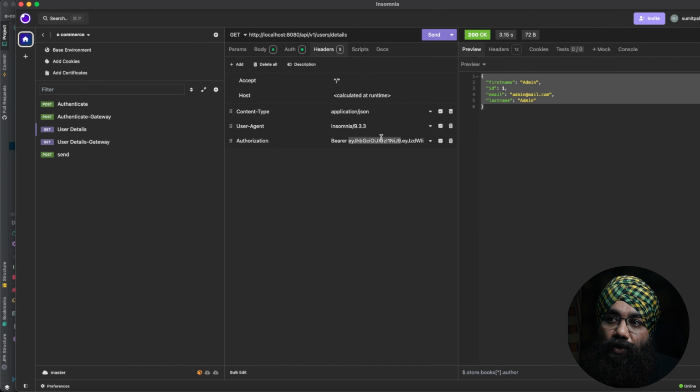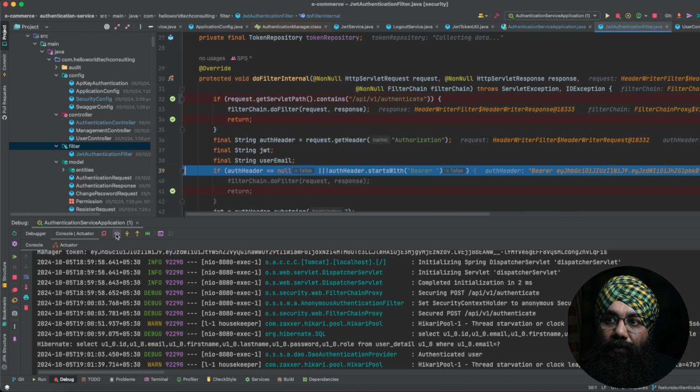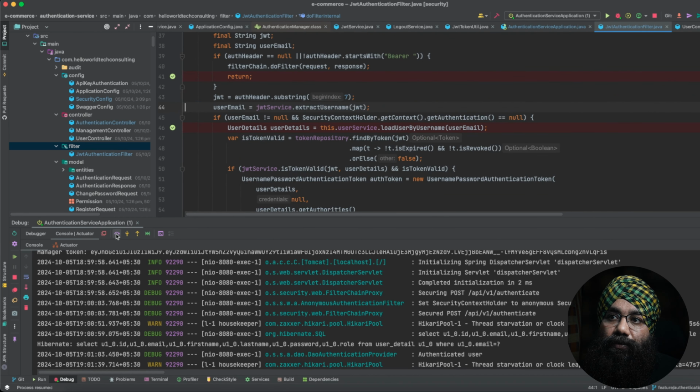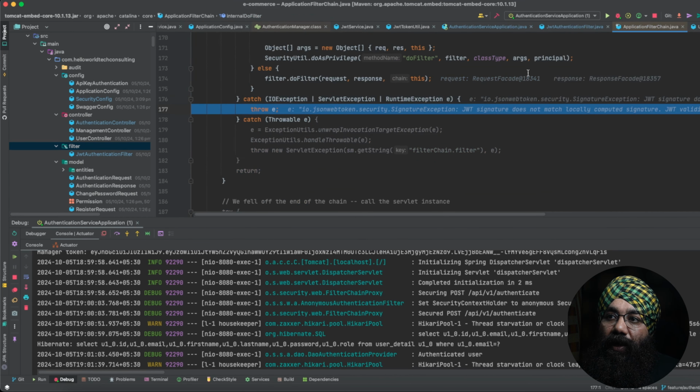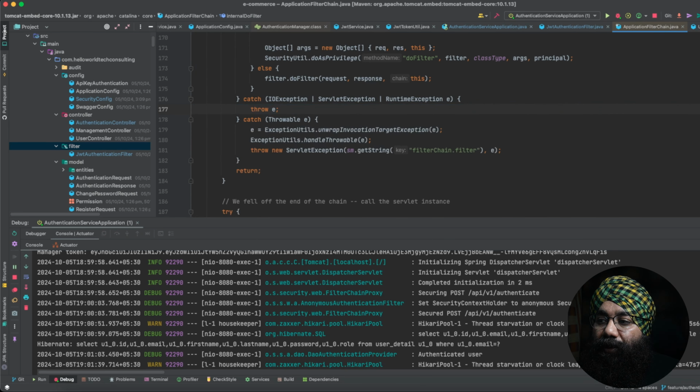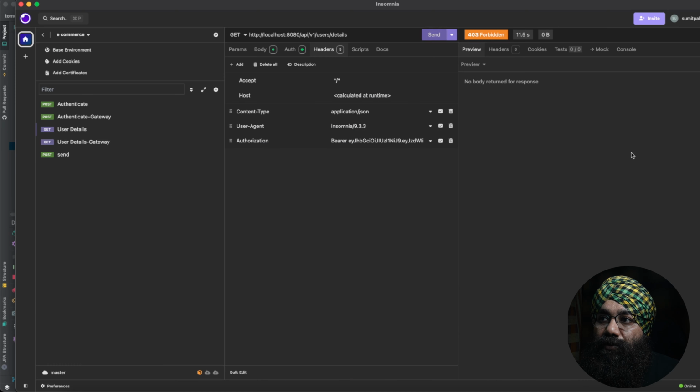Suppose I give a wrong JWT, for example, if I just change one character here, I just spoiled the JWT. If I again send this request, what will happen? You can see that it is reporting a broken JWT, so it will not allow me to access the user detail endpoint.